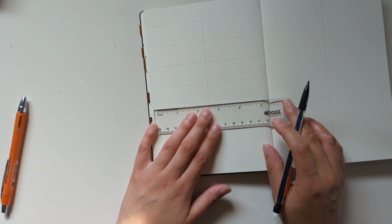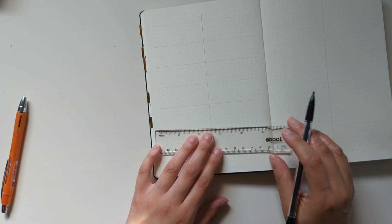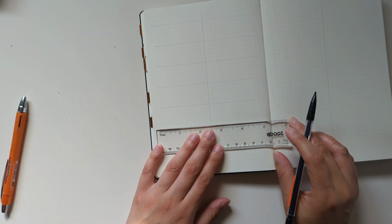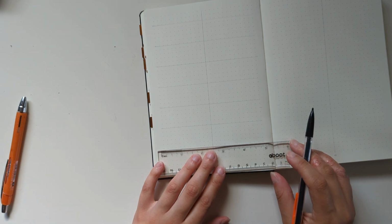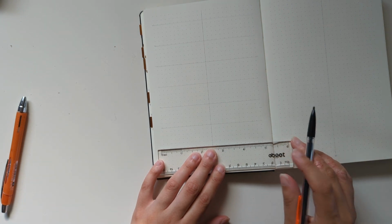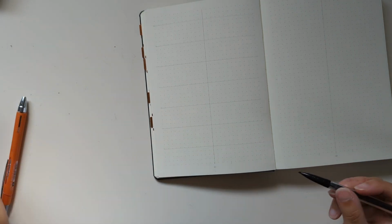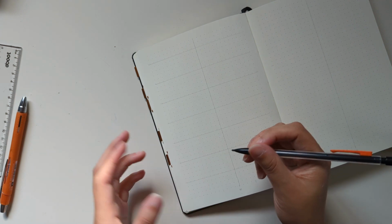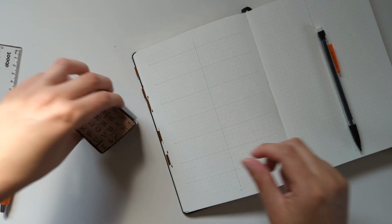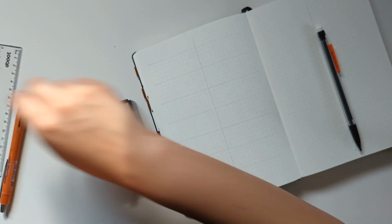And another thing, if you've been watching some of my recent videos, I've definitely been hopping in and out of a lot of different planners lately, but I think I really do like this Leuchtturm 1917 bullet journal version 2 book. So I think I'll stick with this for a while. And life is getting a little busier, so I don't have as much time to set up stuff from scratch at this point, so this is going to be good for now, I think.